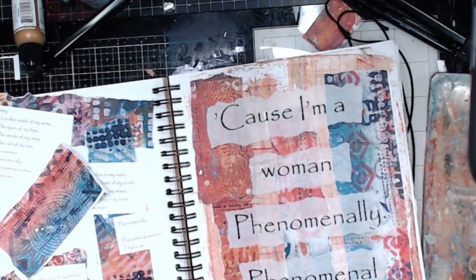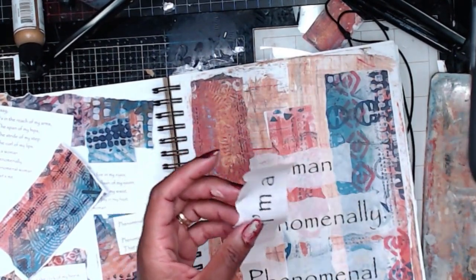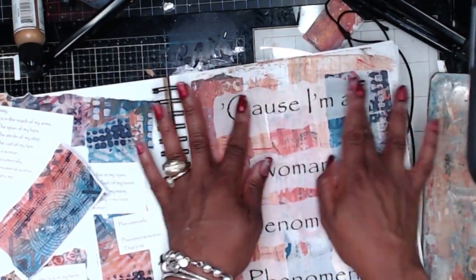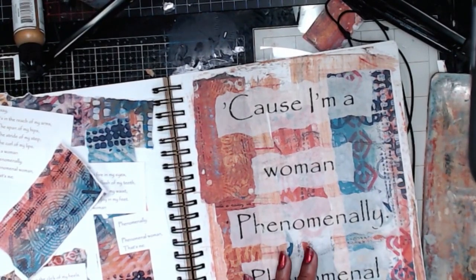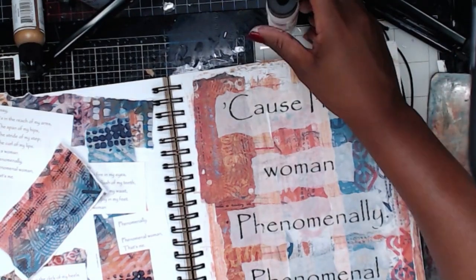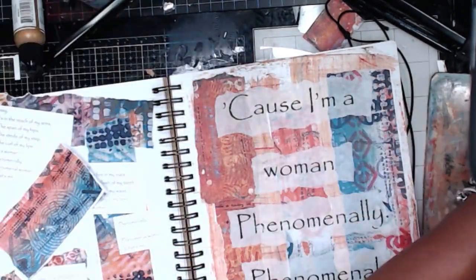Okay, mental note. Y'all need to glue on clean surfaces. So I think somebody needs to invent, unless they already have and I just don't know, a glue surface majig. Do you know what I mean? So that you can glue and not get glue everywhere. Alright, so if you want to know what glue I'm using, the Yoohoo stick. Favorite glue, except for I love this thing too, but I'm out, and who wants to pay $13? Okay, so this side of the page is not complete, but it is move-onable. That's a term. It's move-onable.